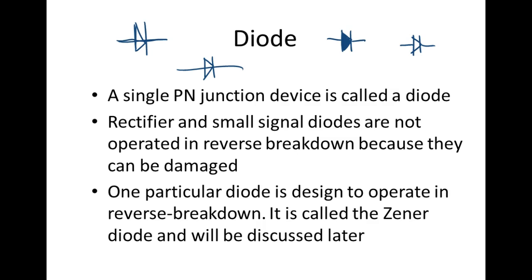So a single p-n junction is called a diode. We have two categories of these: rectifier diodes and signal diodes. The rectifier diode is designed to rectify 60 cycle or 50 cycle AC. When you get into switching power supplies, where it gets up around 15,000 hertz, you have to have a high frequency rectifier diode, a special type of diode. These guys are designed for around 50, 60 hertz.